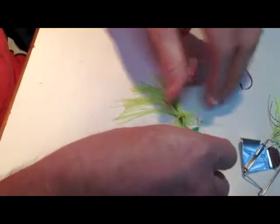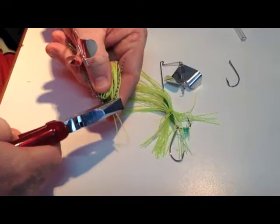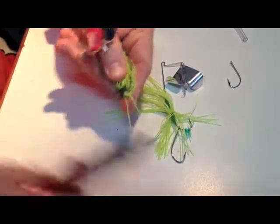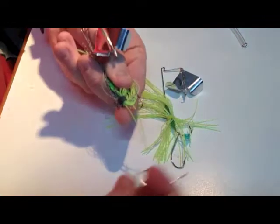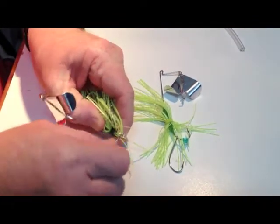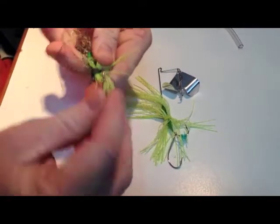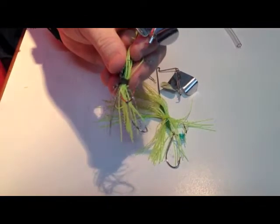So all we do, first of all, we crimp that barb. Get your hook, push it through. Like that. And then get a piece of tube.